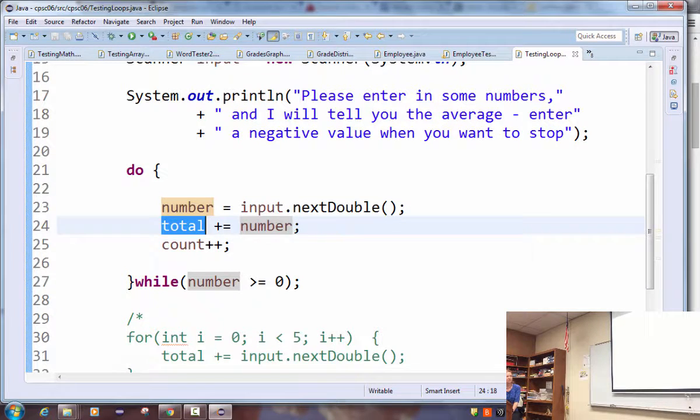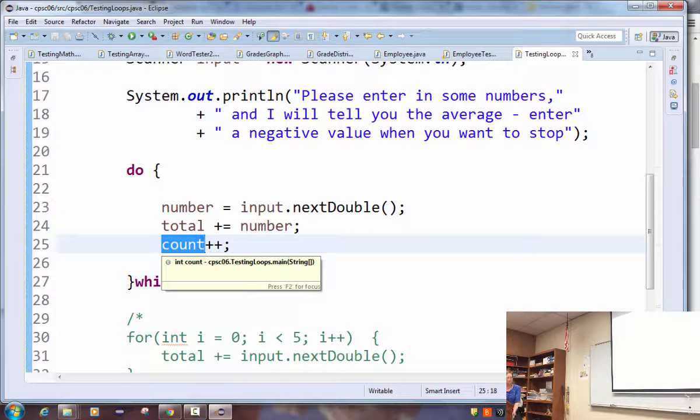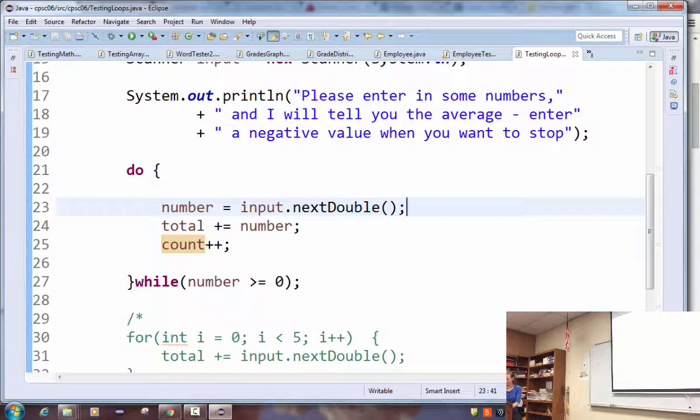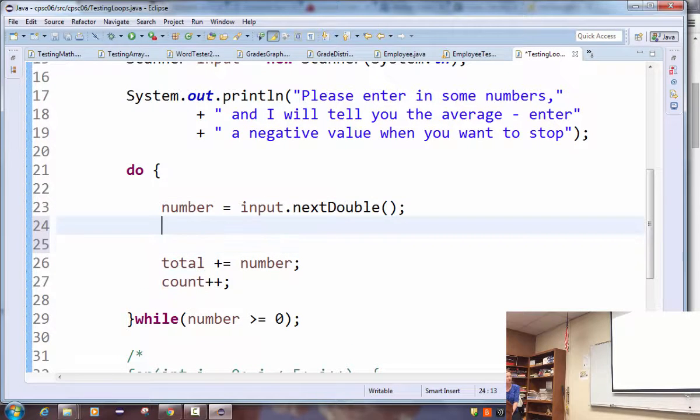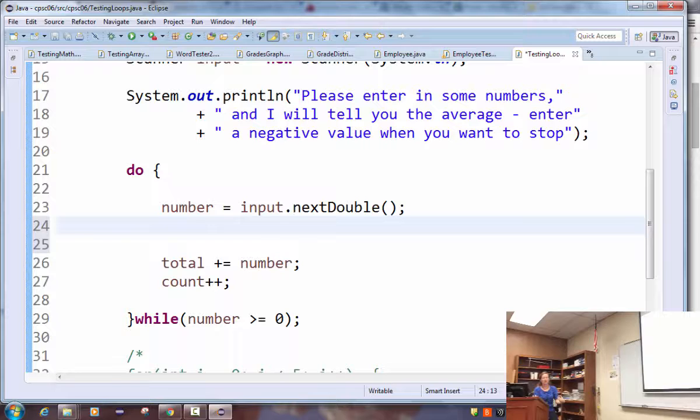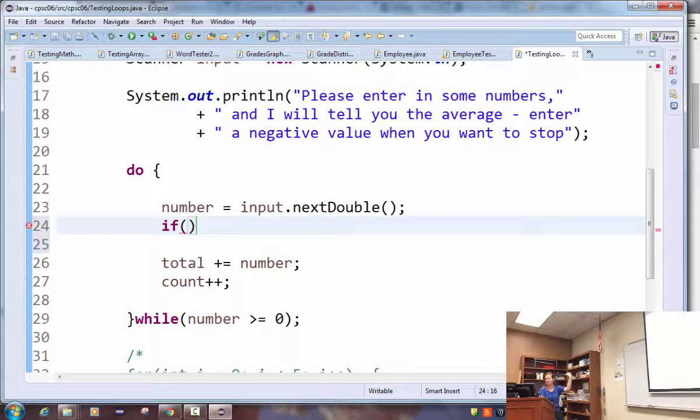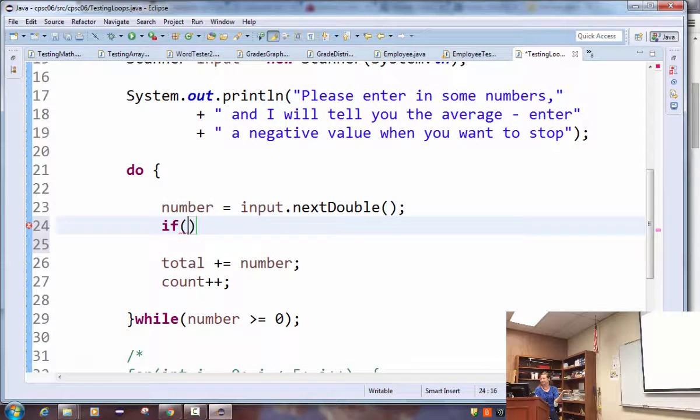And there's different ways you can go about fixing this. One way is you could say if the number is less than 0, this is an example of a break statement, you could break. This is a common way to do it, to check for a sentinel value. Check right away. If it's a negative value, get me the heck out of this loop. And don't add it to total. Don't add it to count. Just get me out of the loop. Okay, so that's one way that you could do it.